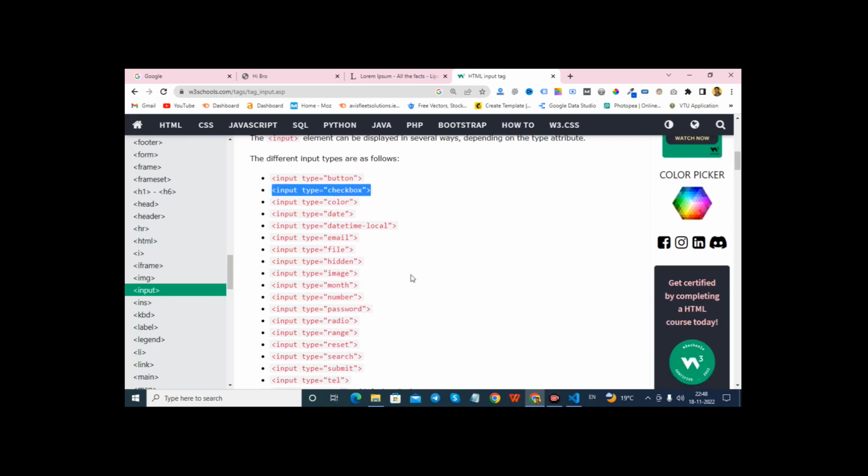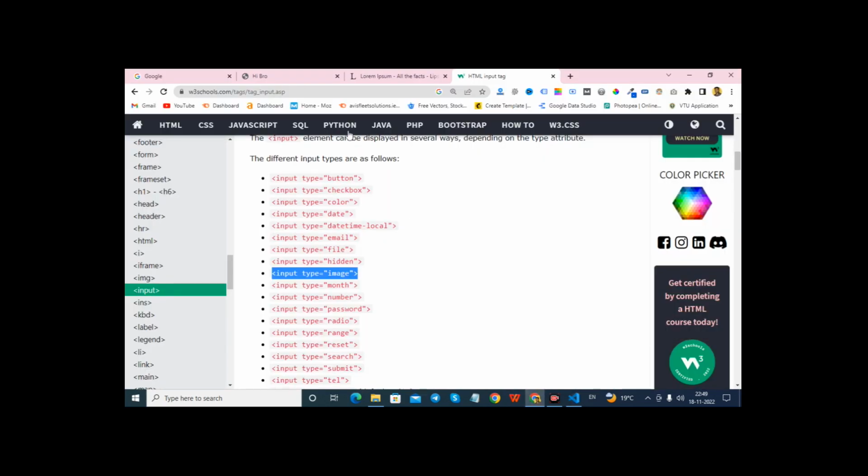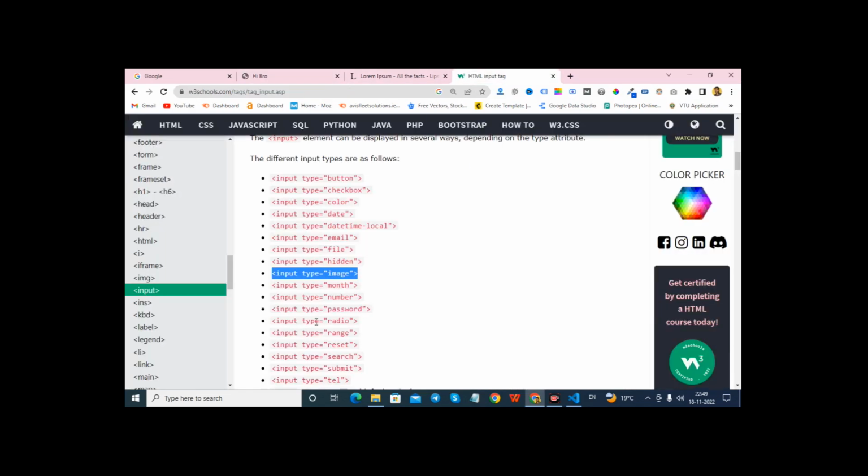And one more, we'll go with the image type. See, we got an image tag. When you click, sorry, it's not opening. Okay, I'll show you what this does in the future.